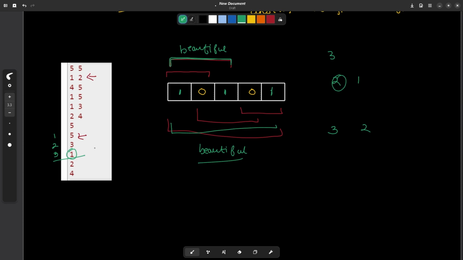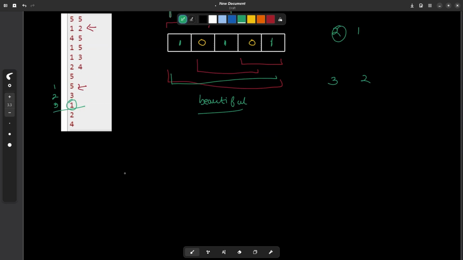So how can we solve this particular problem? You will realize that this particular problem can be solved with binary search. So how do we solve this with binary search? Now in this particular problem, you will see that if I can form a beautiful subsegment at index 3, it will always be possible to form a beautiful subsegment at index 4, at index 5 and so on. So basically our truth array will look something like this. This will be initially false, meaning I have not found any answer, and after some index it will become true, right? So my task is to find this smallest true value, the smallest value at which I found at least one beautiful subsegment.